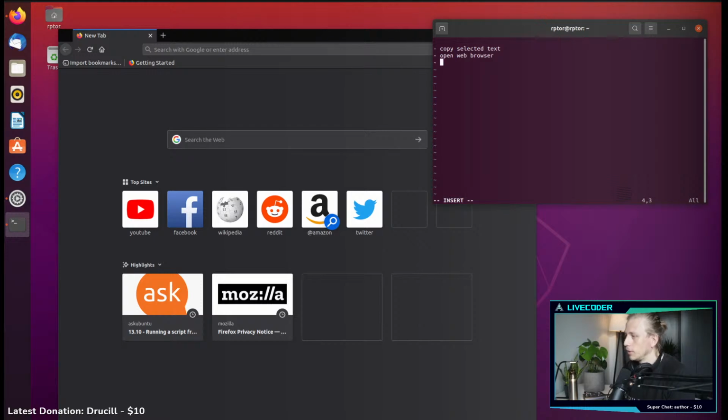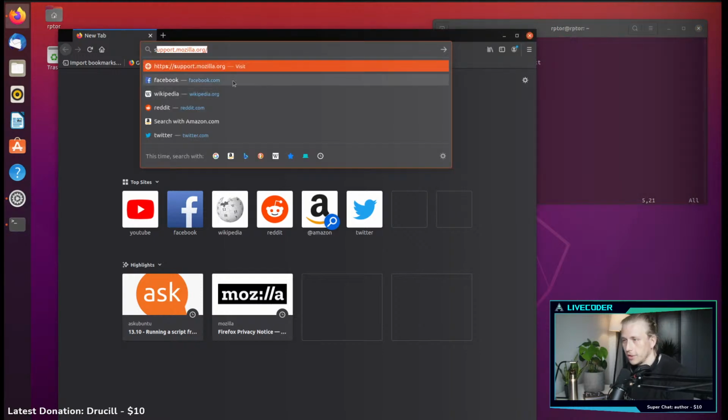Then we need to actually Google, so paste the selected text, and then I guess just hit search or hit enter or something. Perform the search. All right, so that's essentially what we need to be able to do.